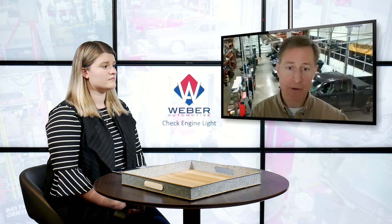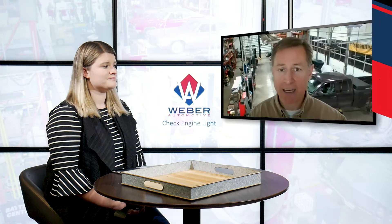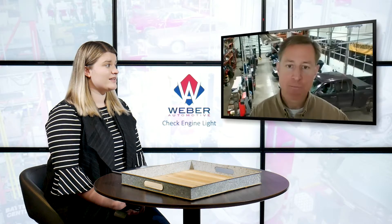Now, if you're in a situation where pulling over puts your safety at risk, your safety comes before the vehicle. Get to a place that's safe, shut it off, and then have it towed. To recap: a flashing check engine light is a damaging situation. A steady check engine light means one or more systems is not operating the way it's supposed to — you should still get it in as soon as you can.